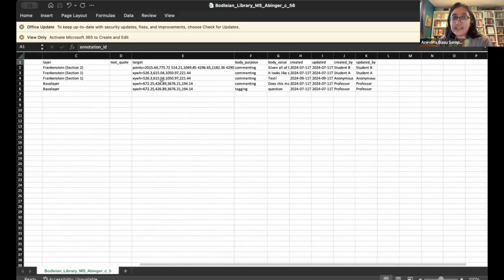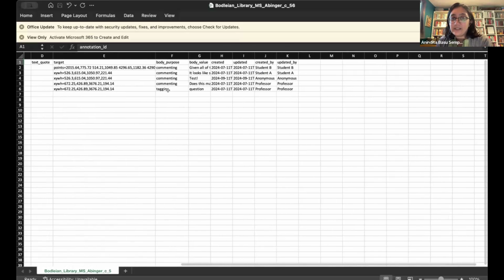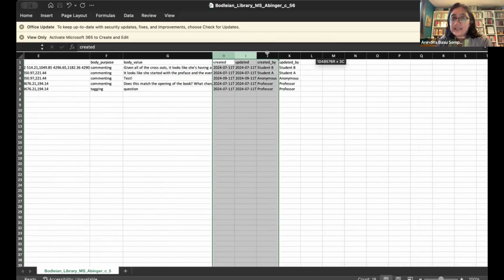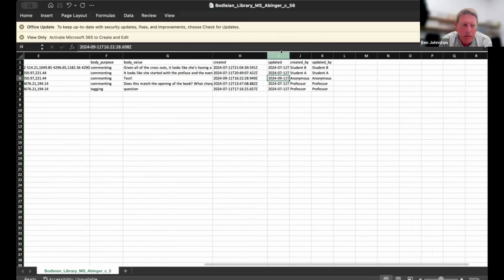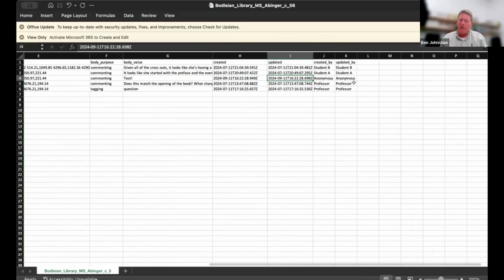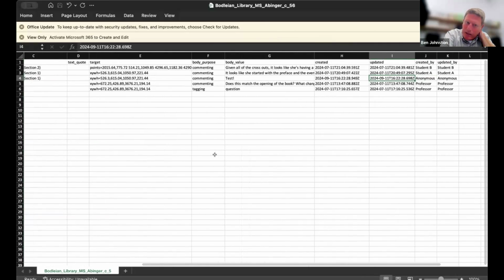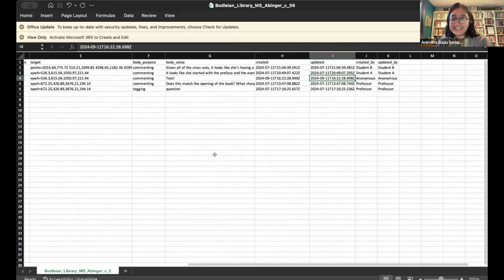Since it's IIIF, we've got the geometry, what the body was, the purpose, and then other information. I was really thinking in terms of grading, how useful the CSV would be to get a sense of which students are annotating where and how many times. Yes.